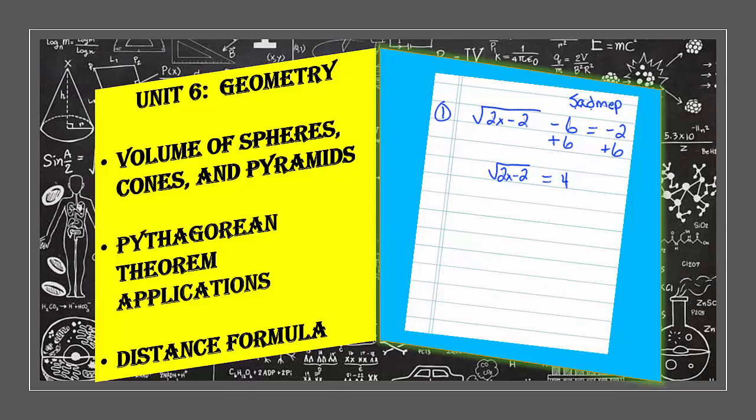I'm not going to, because by now we've learned if there's something sitting inside the radicand of a square root, we can square the entire thing, and that would be the same as asking, what is the square root of 2x minus 2 times the square root of 2x minus 2? And we should remember back from Unit 5, that's simply 2x minus 2. Now again, our exponent laws dictate that what we do to one side of the equation, we have to do to the other side, so we're also going to square that value.